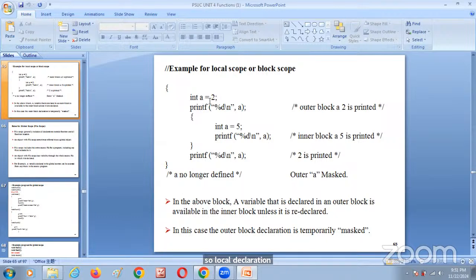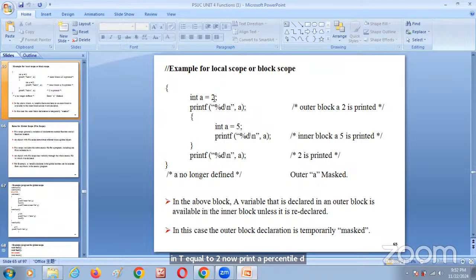Suppose I have declared int a = 2. That means until which block can I access this 2? That is the confusion. So I have declared int a = 2 and started this block. Now printf("%d", a). What value will be printed?